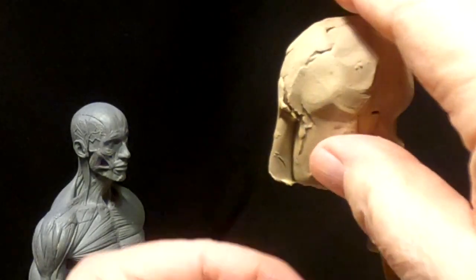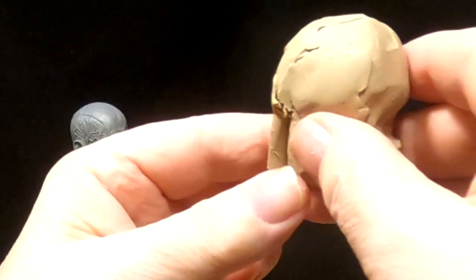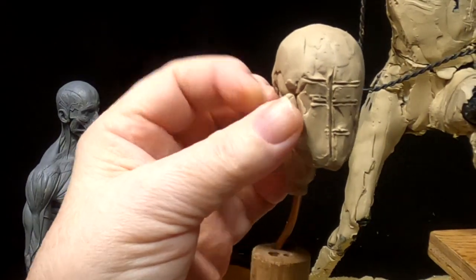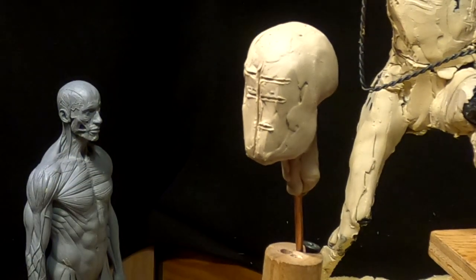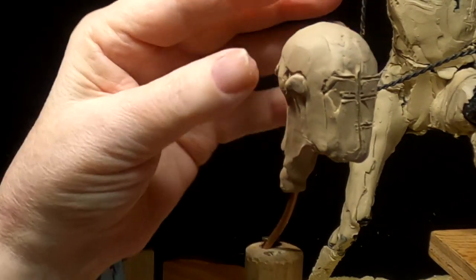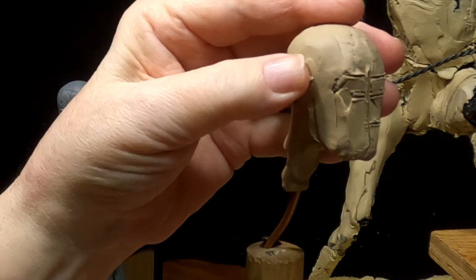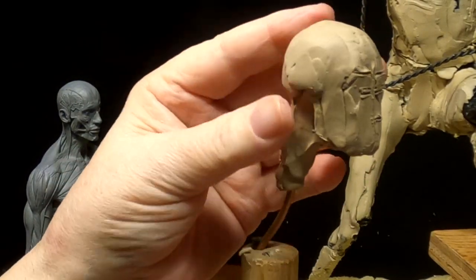Still don't know exactly who I'm going to do or what I'm going to do. Just letting the clay tell me. Sometimes you just got to start and let the story develop. Anybody who's climbed mountains knows there's updrafts and downdrafts. But I think I'm going to do an updraft. And it could lend itself to some interesting reactions to clothing.